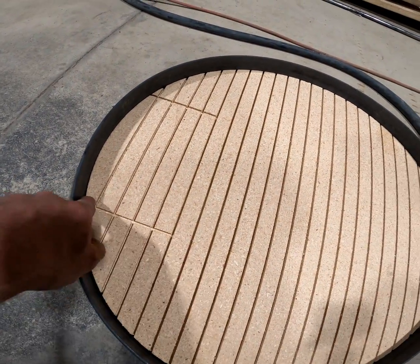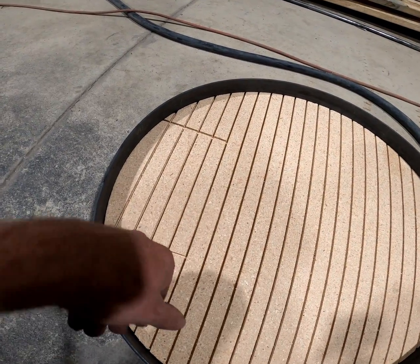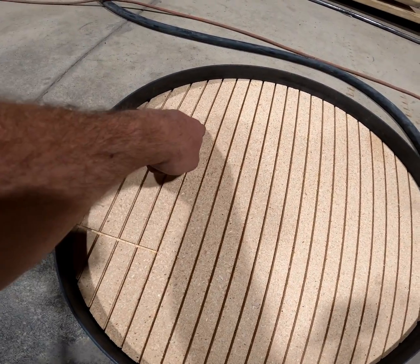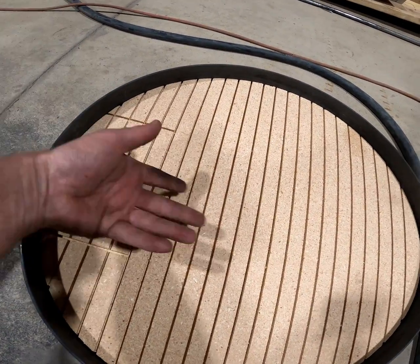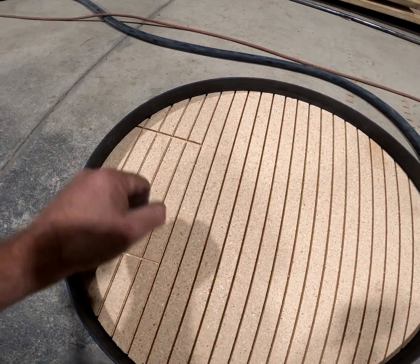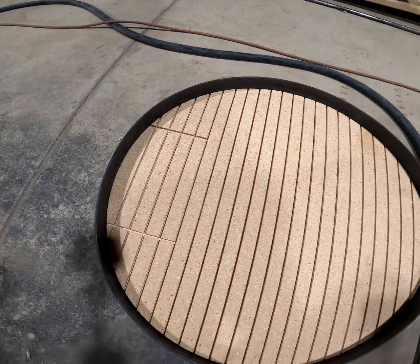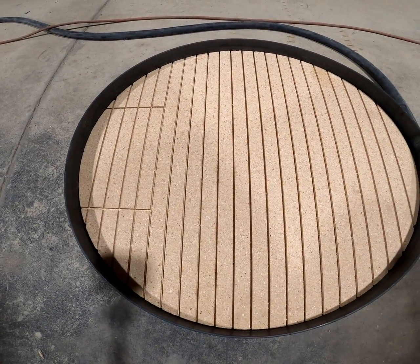Also, you can see where the boxes are here. I left these lines in case I ever wanted to go full grate, but I am gonna stop it right here. It's gonna come across, stop it right here. So I have a spot to reach in if I drop something, grab my metal out of there. Also a spot if I have something I need to quench, I can stick it in there, because this thing is gonna be pulling double duty for me for essentially a quench tank and for my plasma cutter.